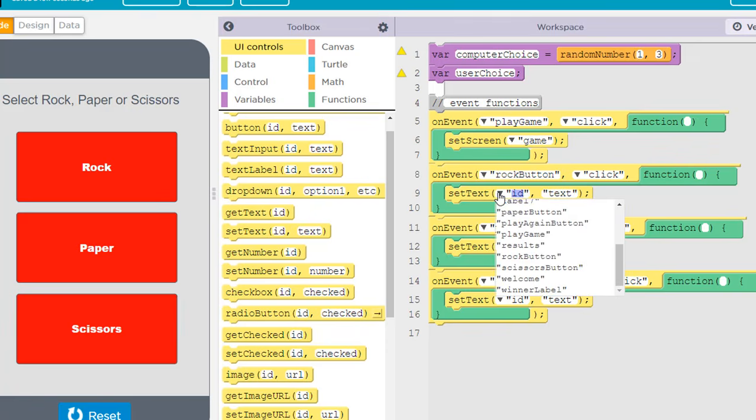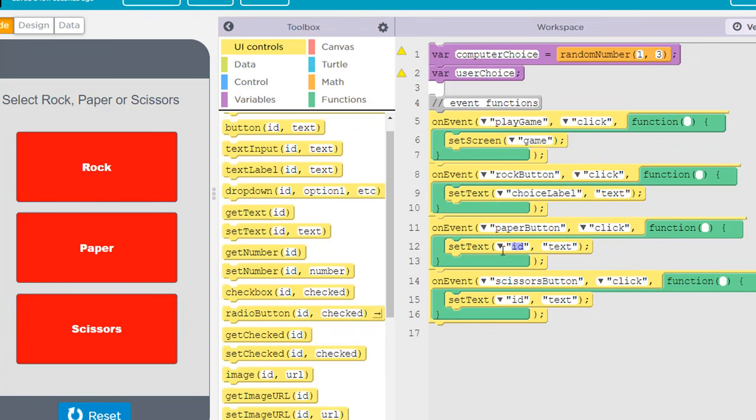We're going to set the text of the user choice label. It was called choice label. We want to set the text of that label to either rock, paper, or scissors.